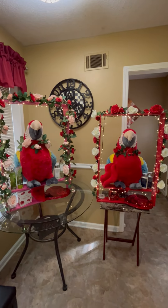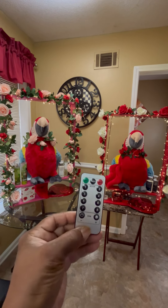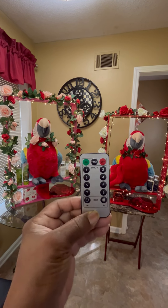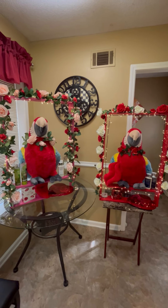I'm so proud of these. I thank my sweet husband for working with me and creating these. On the remote control they have different speeds for the lights and also a dimmer switch as well. So I think that's going to be nice. They also have a little timer — you can set when the lights come on and when they go off.